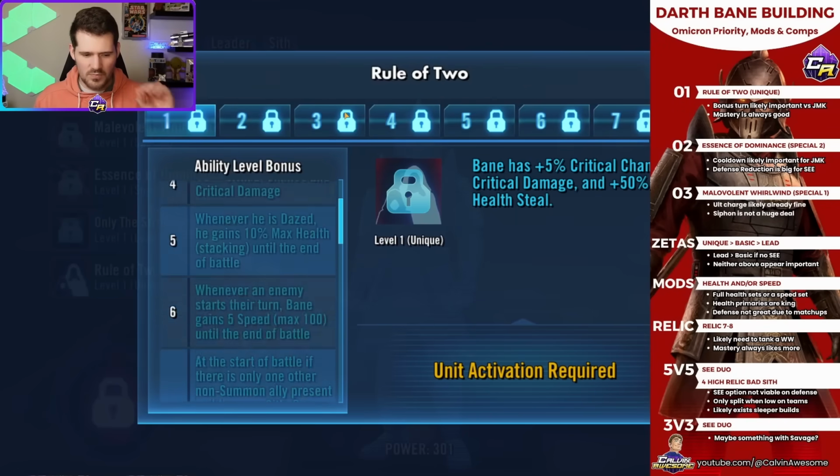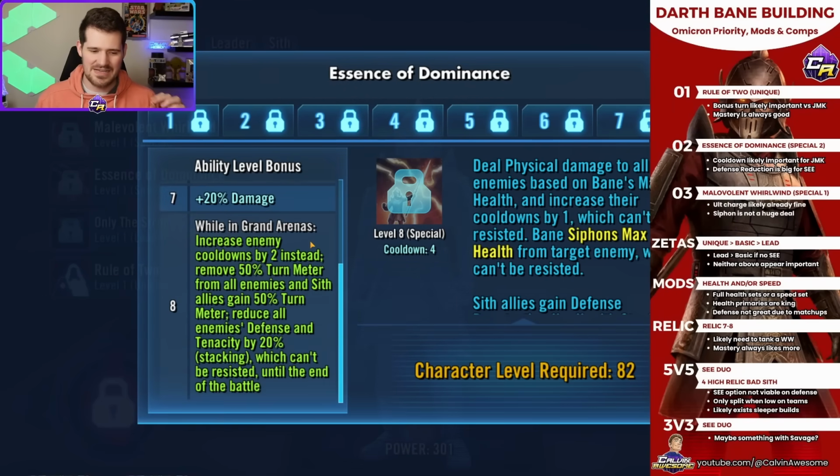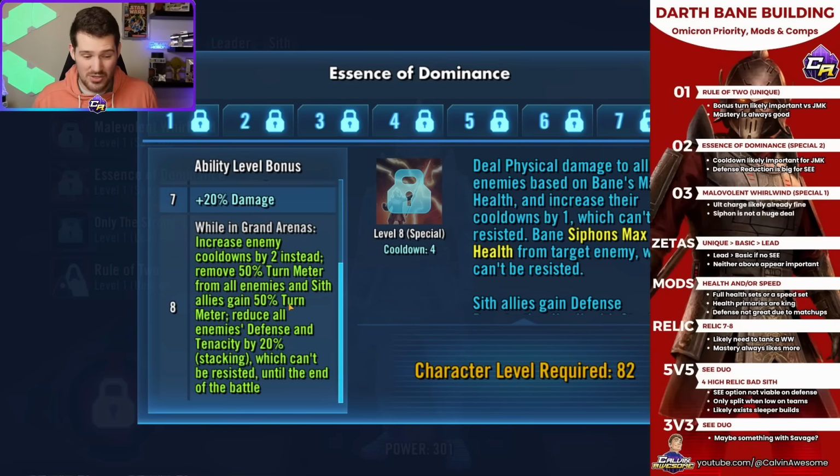So overall, rule of 2 for me is number 1. We've already alluded to it, but essence of dominance has got to be an easy number 2. And the reason why is because when we can keep increasing our opponent's cooldowns, keep taking turns, keep reducing all their turn meter, they just can't really do anything. And this buys more than enough time for C to not only get off his link, but even maybe get to his ultimate and zap 2 characters off before the enemy team can really get going.